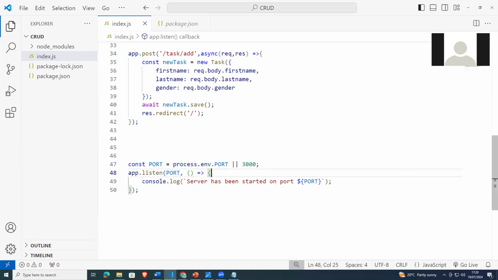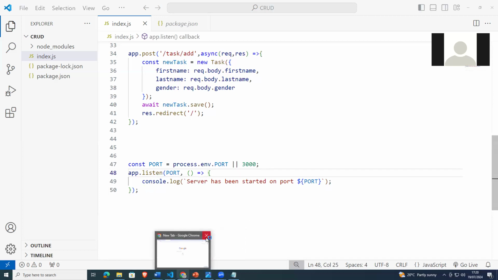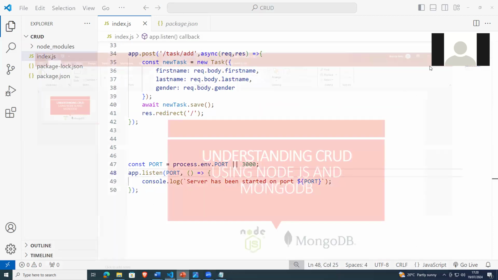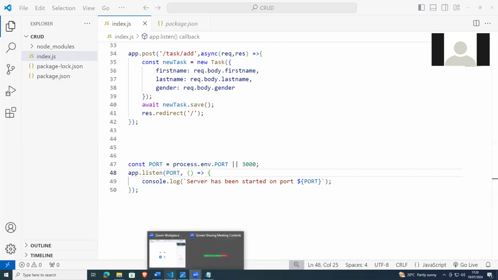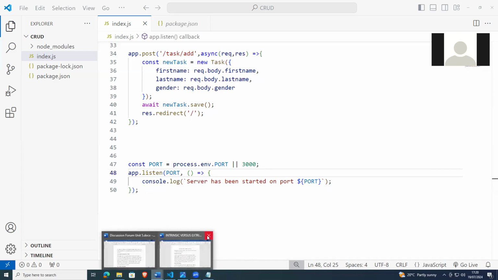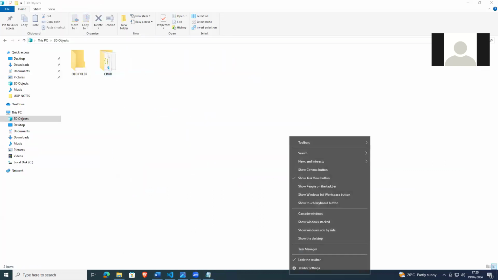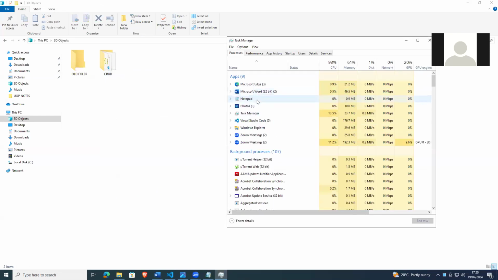I think I was running short of memory. So let me just close everything. Let me make sure that no tool is running in the background.